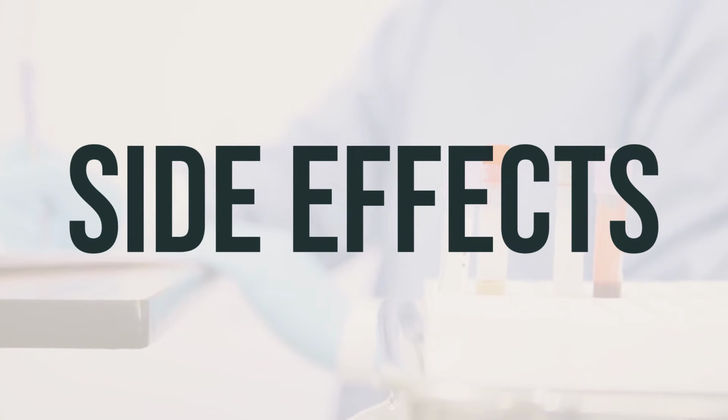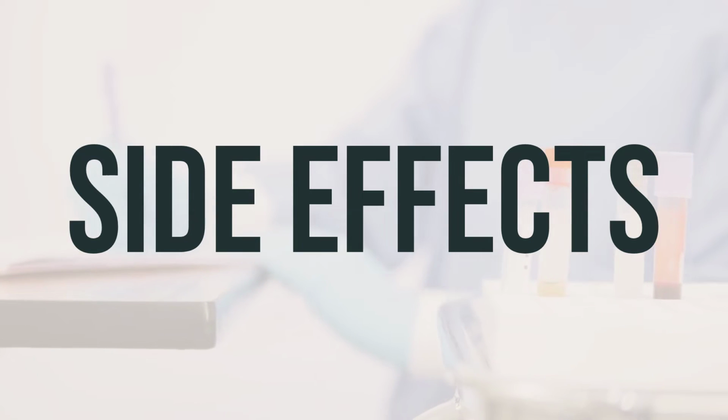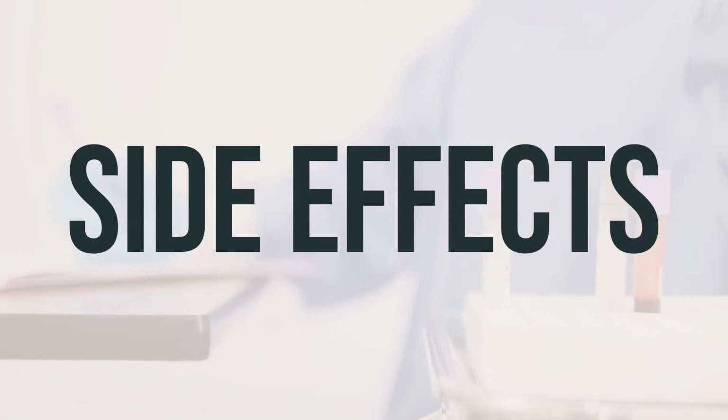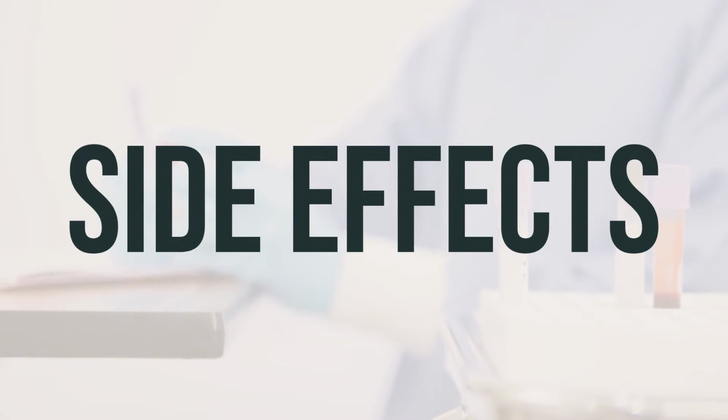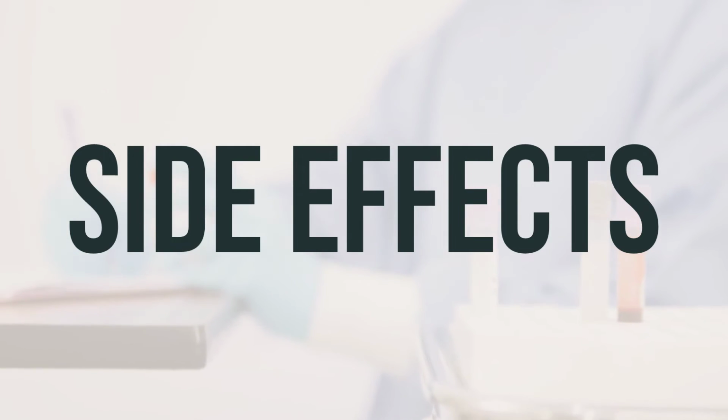When using Lidocaine Hcl Cream, you may experience temporary redness, stinging, and slight swelling at the application site. If these effects persist or worsen, it's important to contact your doctor immediately. If your doctor has prescribed this medication for you, it's because they have determined that the benefits outweigh the potential risks. Many people using this medication do not experience serious side effects.